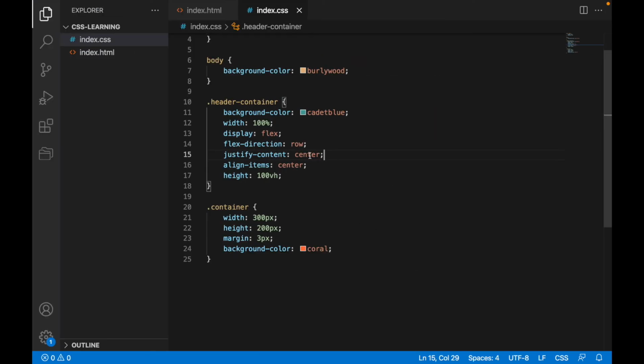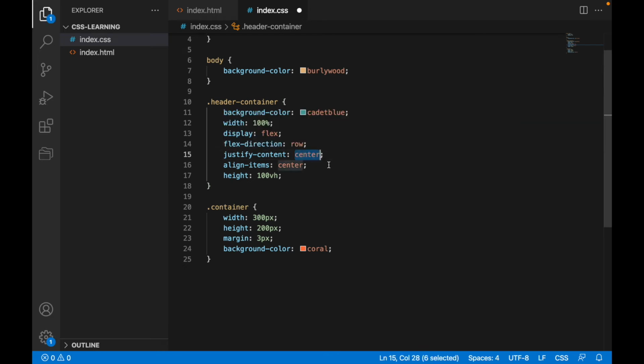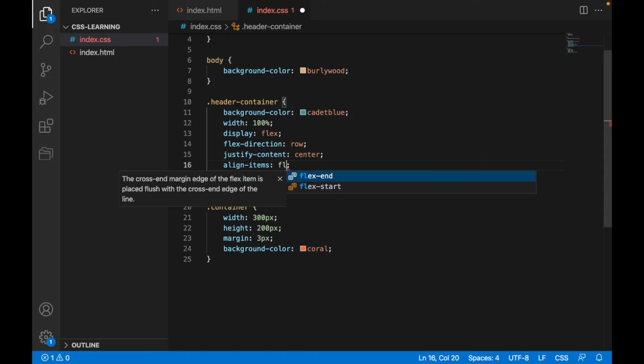When I do it for center, these two things will align center vertically, which means from top to bottom. Now if you see, it came in between, and if we want this to be displayed below, we have to use flex end. Sorry, I used it in the justify content, so I need to use it in the align items. Okay, so if you see, this came down.